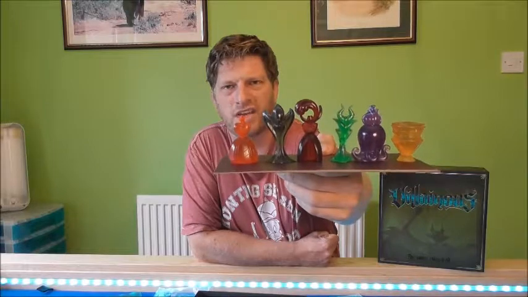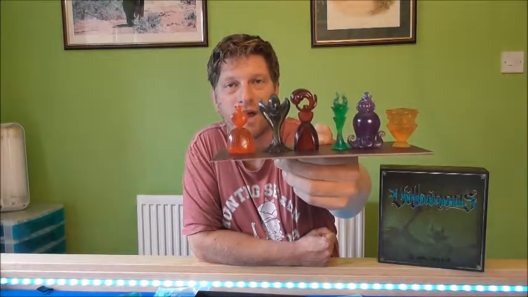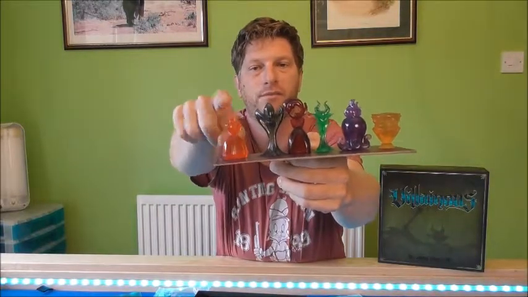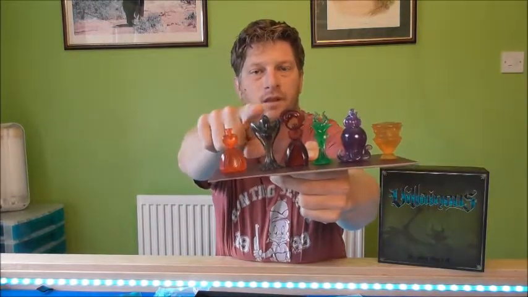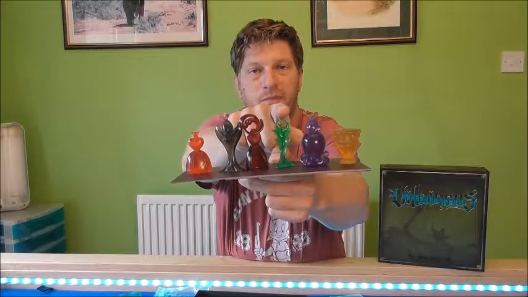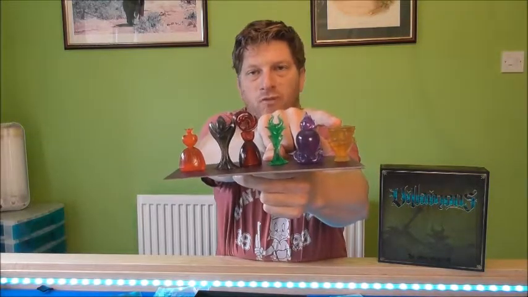Most games would suffice with a simple counter. No, Disney has gone overboard with this one, and these are brilliant. If you can't quite work them out, we have Queen of Hearts from Alice in Wonderland, Jafar from Aladdin, Captain Hook from Peter Pan, Maleficent from Sleeping Beauty, Ursula from The Little Mermaid, and Prince John from Robin Hood.